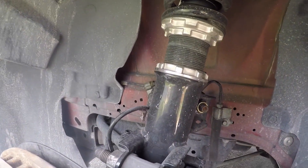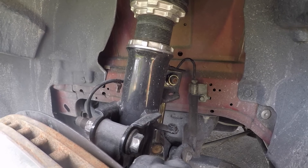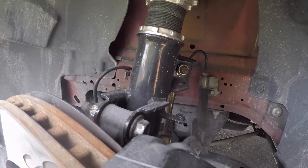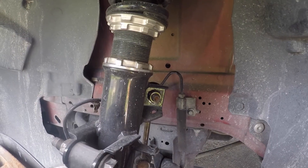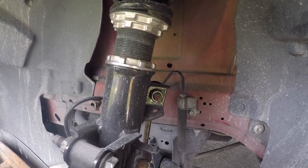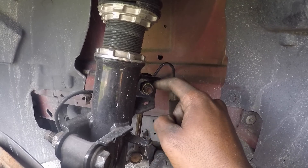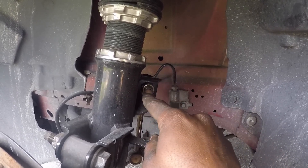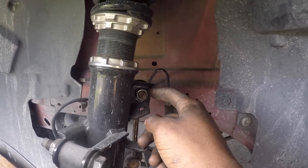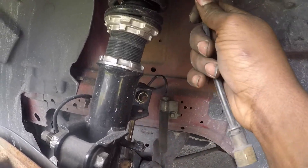Just found another issue. I knew it was a sway bar or something. While driving, the car would kind of sway a bit — hence sway bar. I took off the wheel and the next thing I see is this nut missing. How does that happen? You don't put on the right parts. This is the original nut that's supposed to go on this end link. What I had on before was a different nut because I couldn't find one that fits this. So later I found it and now it's on. Everything else seems to be tight. I might go on a drive later to see what's going on.